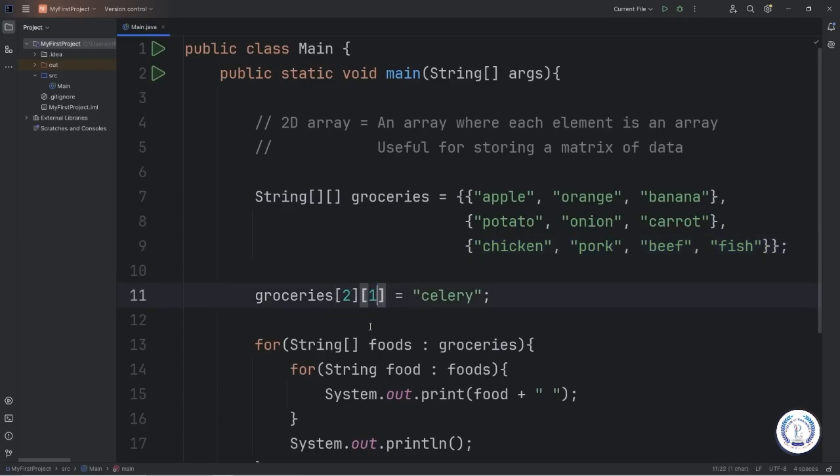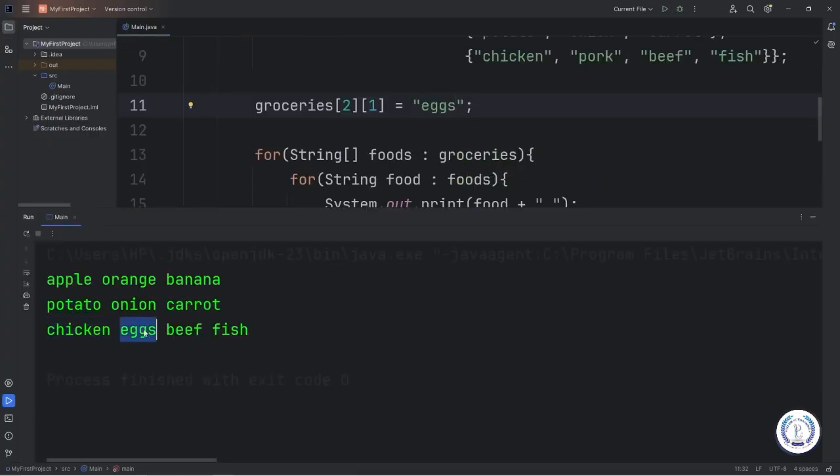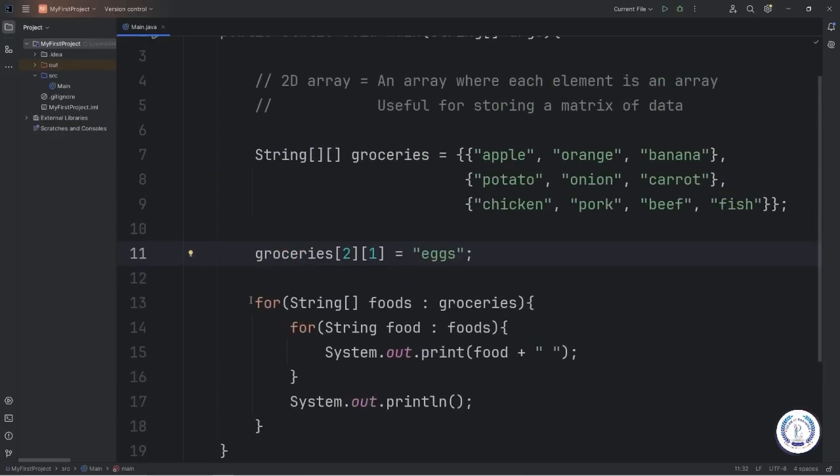Row 2, column 1 is now eggs. We have chicken, eggs, beef, fish. To access or modify an element within a 2D array, you need to list two indices. The first for the row, the second for the column.